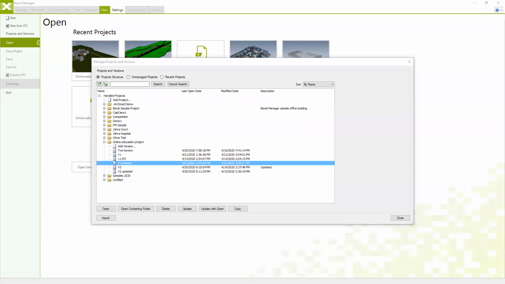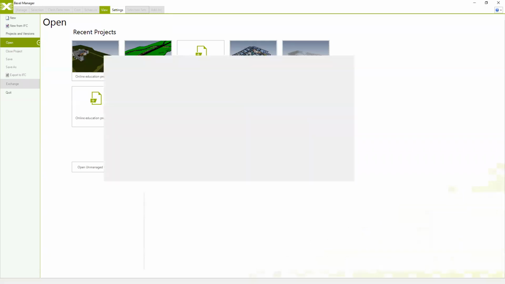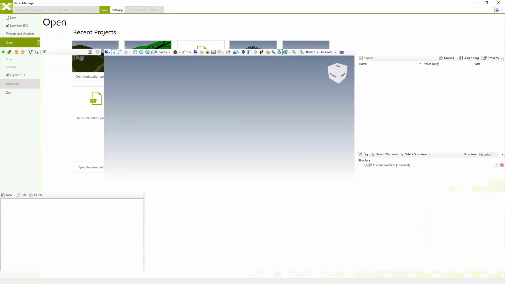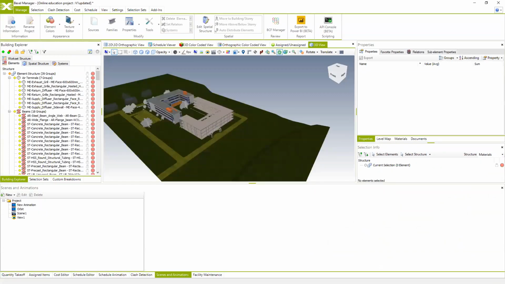If you think about code checking, you can do that using the already available custom breakdowns, using the already available add-ins for checking the IFC elements, and grouping the elements according to specific value. And this is the way the BEXEL Manager can create that.